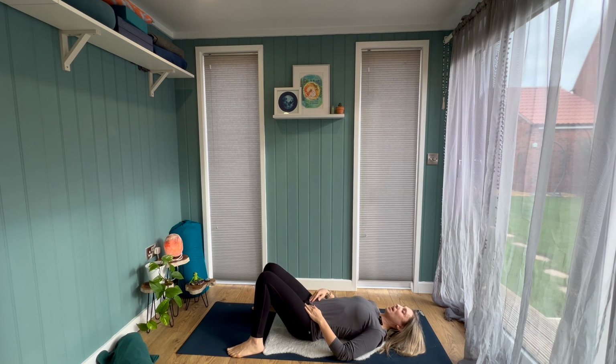And for today, I'm going to suggest you bring one hand to your belly, one hand to your chest, and just let the elbows rest on the floor. Don't worry about holding them. Just let your arms be really relaxed. And then once you've landed in this shape, take a moment to really deeply breathe into your belly, feeling those hands rise as you do so. And then sigh it out through the mouth. Doing that a couple more times as you feel you need.